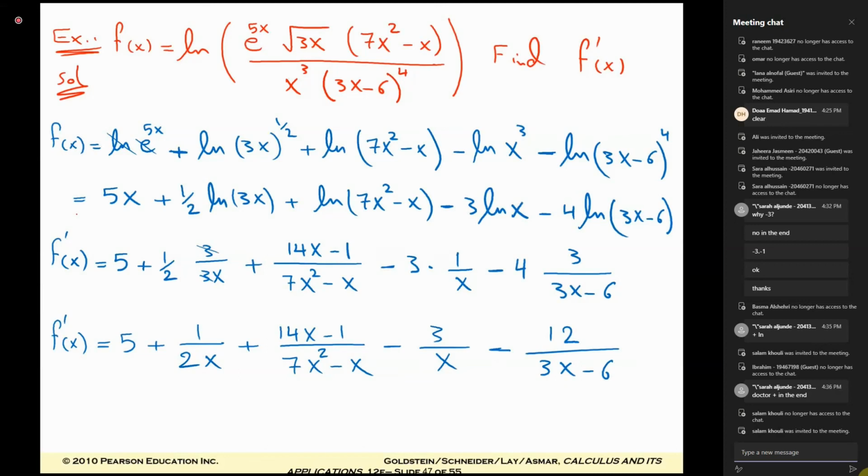Okay, Sarah, you said plus ln in the end. Why plus? Distribute the ln in the denominator, negative, negative. The brackets in the denominator, so put negative ln. Any terms or product in the denominators, when you distribute the ln, put negative ln. Any terms in numerators, when you distribute the ln, put plus plus.